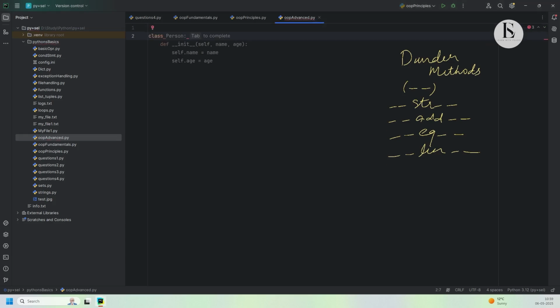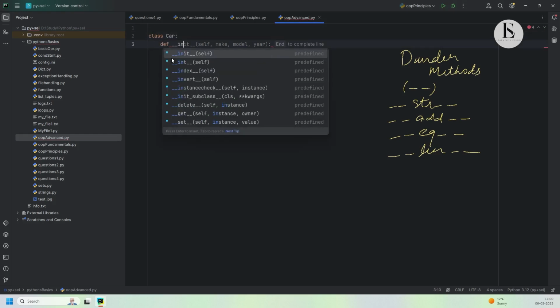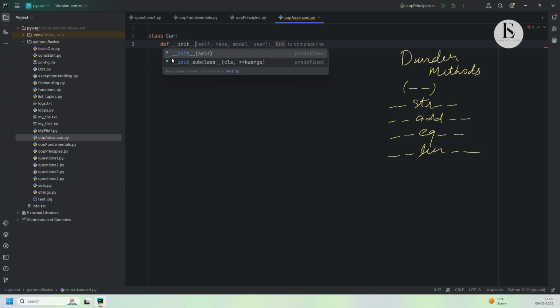Our old example, class Car. Let's define __init__, and we'll say self as the first parameter. We'll take brand and model. Now we'll assign the values in my constructor. Done. Now we'll see what the str method will do.